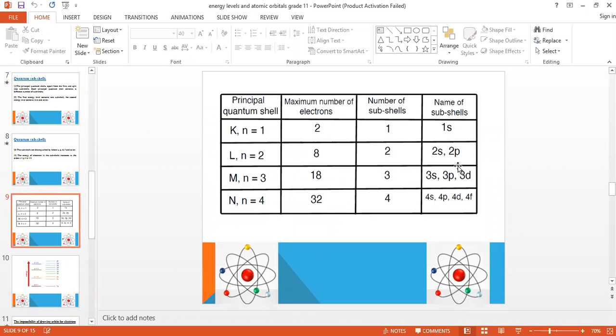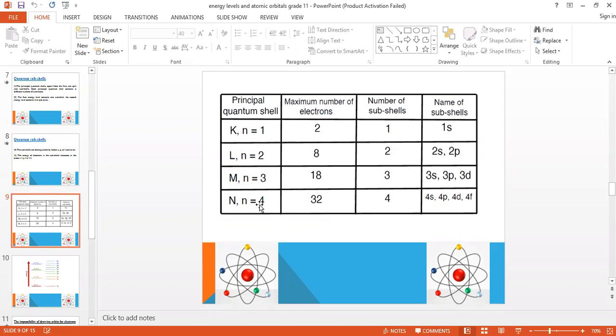Good morning. We study shell. Please concentrate, Hamid. We study shell or principal quantum number. Shell means K, L, M, and N. Principal quantum number means N1, or energy levels. We can also call them energy levels. The circles around the nucleus we call energy levels. So N1, N2, N3, and N4.